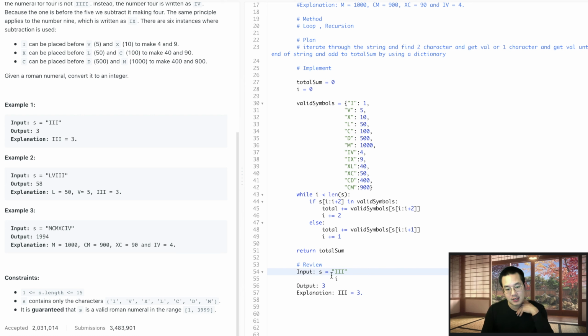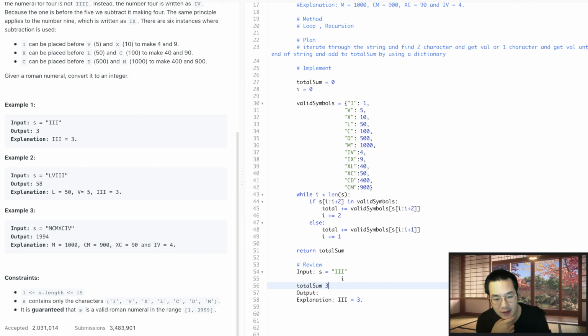So that means we're going to add 1 to our total sum. So total sum is now 1, and we move I. Now we do the same operation again. Now total sum is 2, and we move on to the last item, and we check the next two items to see if that's in the symbols. That's not, and so now we have 3.